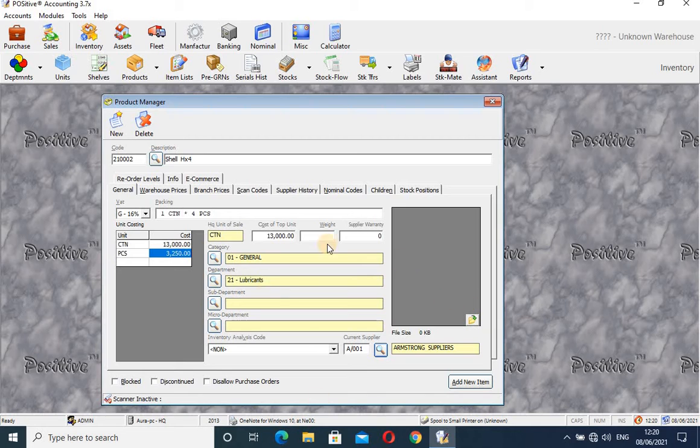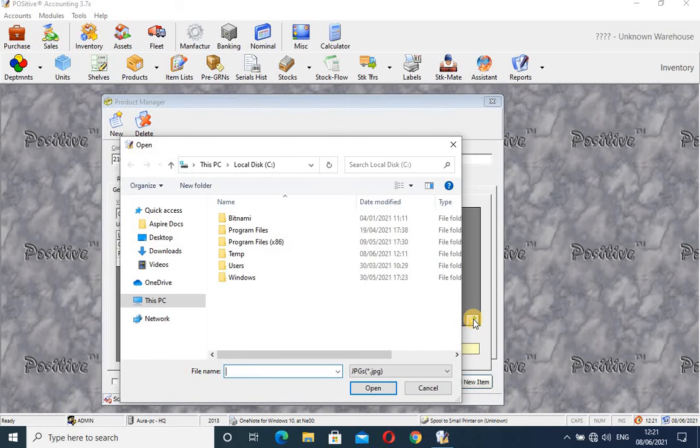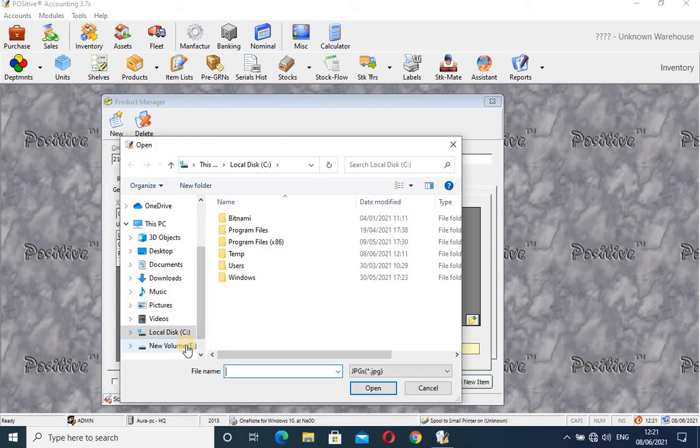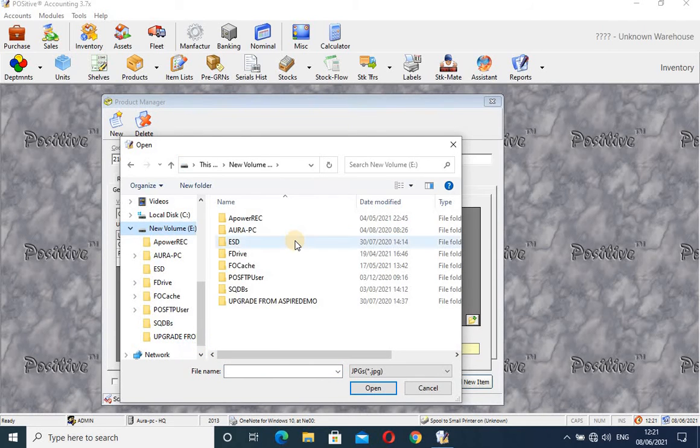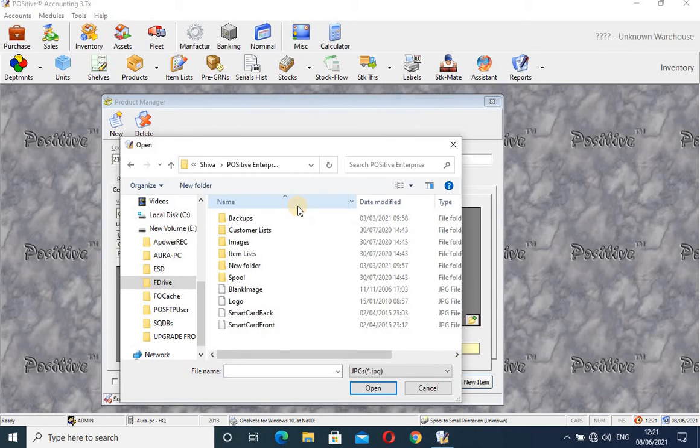Of course, I cannot save without an image, so I've created a blank image here and I'll just put it. But in your case it is advised that you have images of your products. Take a picture of the product, then go to Photoshop and crop the image. Once you've cropped it, you upload it in the system. The image is not supposed to be above 10 KB, because if it is above 10 KB, it will be a little bit heavier. Okay, so I'll put this.